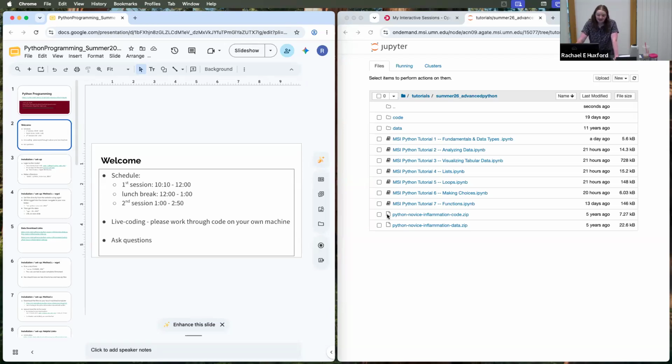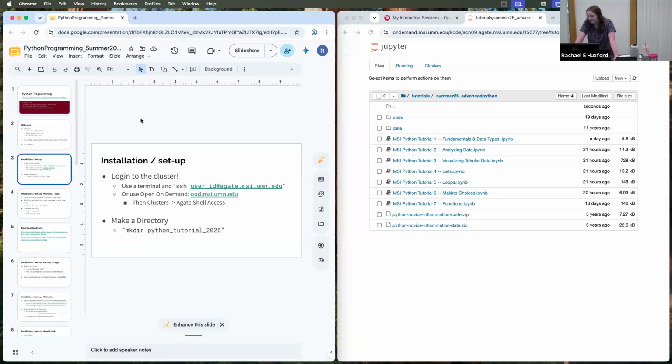Yeah, we would love for you to live code during this. The best way to learn is by doing, of course, and doing it yourself. I'm going to walk you through how to get something that you can use Python on pulled up pretty quickly, as long as you have access to our cluster. So we should be cooking pretty quickly.